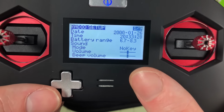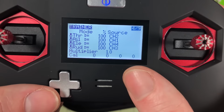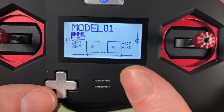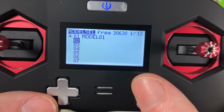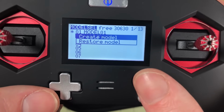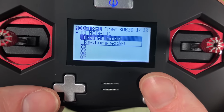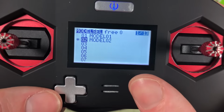So here's where we'll go through and set that all up in another video. And we go through and go back and forth for the pages. And then you exit with this button here. And then you hold it to the right and you go into your models. So this is where you'll set up your models there. And this is a click button. It's not quite as handy as the dial, but I think it's better than the buttons on the X90, so it will definitely work.